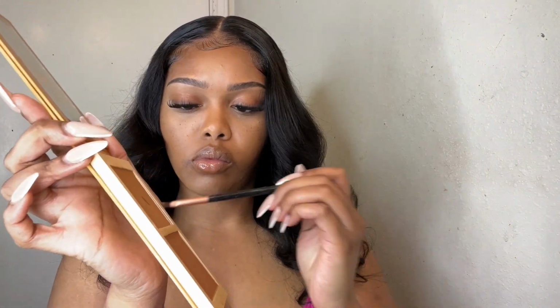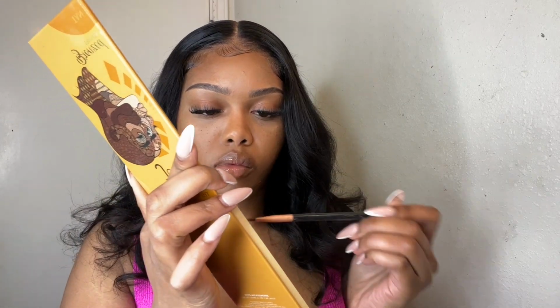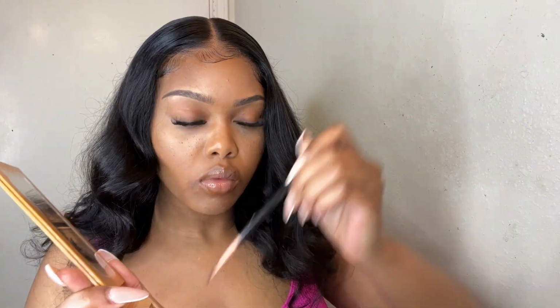This wig is perfect for on the go because you don't have to do that much to it. It's a very natural wig. It doesn't have a lot of hair, but it's very natural and pretty. It's easy to curl, so it's very beginner friendly. So if you're looking for something to wear in the summertime that is breathable and that you don't have to do that much maintenance, this wig is for you.